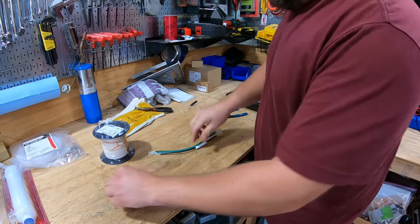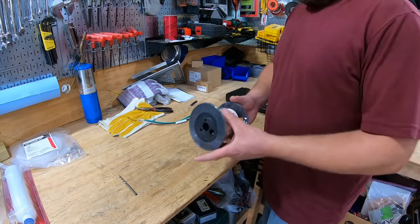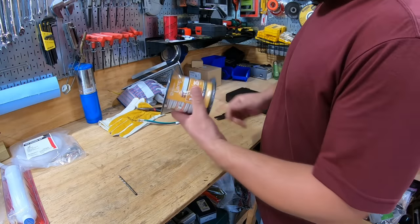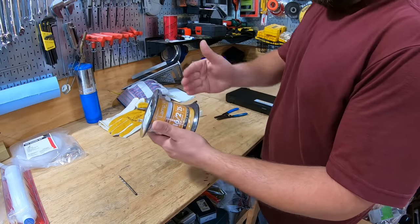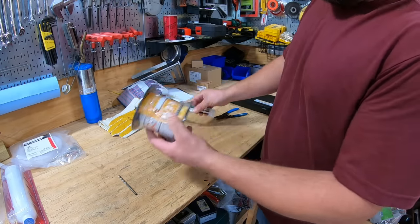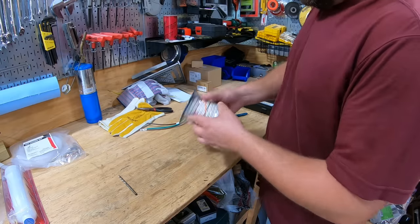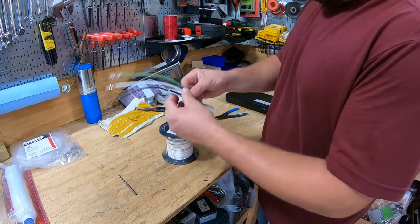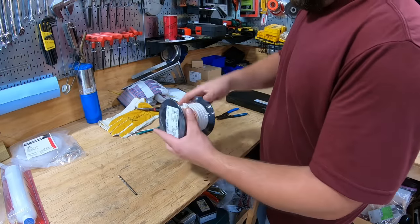All right, so I went to Lowe's and could not find any four conductor wire other than some really huge stuff. So I bought some lamp wire. It's rated for 110 volts. It's 16 gauge. This is 18 gauge, so it's even bigger than this. And we're just going to have to be careful about how we mark it to know that we're getting the right power down.